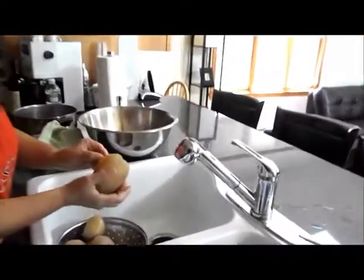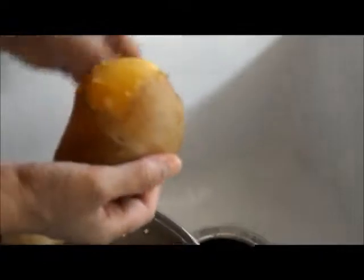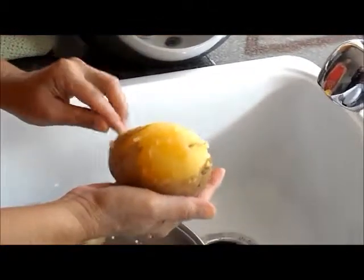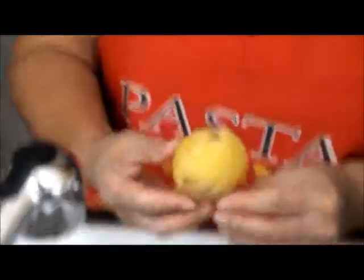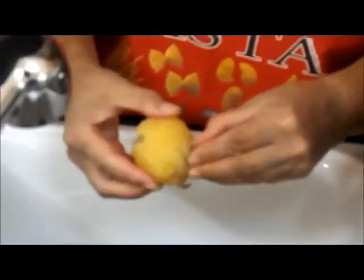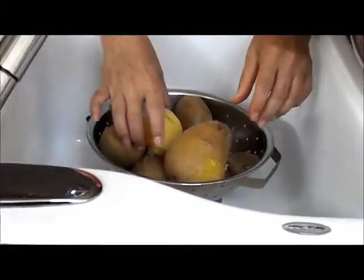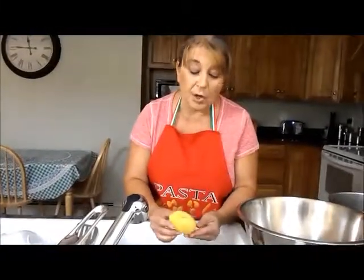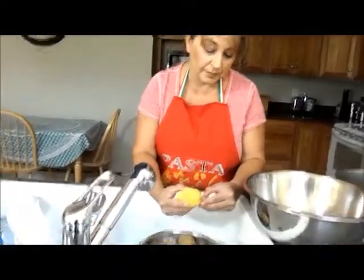What I'm going to do is peel the boiled softened potatoes and then put them in a bowl. Okay, quick thing I should mention is I'm using Yukon Gold potatoes. I think the potatoes will vary in taste if you use the russet or Idaho baking potatoes, but for taste purposes I would use the Yukon Gold. You can also use sweet potatoes. That's another option as well.